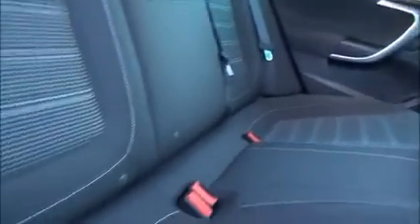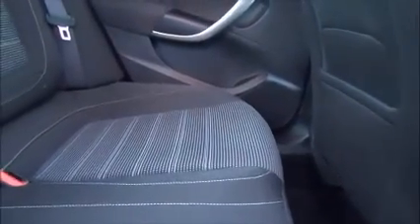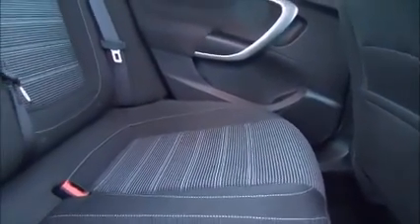In the back of the car we find three full-size seats across the rear. The two outer seats are fitted with ISOFIX anchor points, three full-size seat belts, and map reading pockets on the rear of the driver and passenger seats. The interior is all finished with cloth and white stitching. On the rear of the car we find electrically operated rear windows.